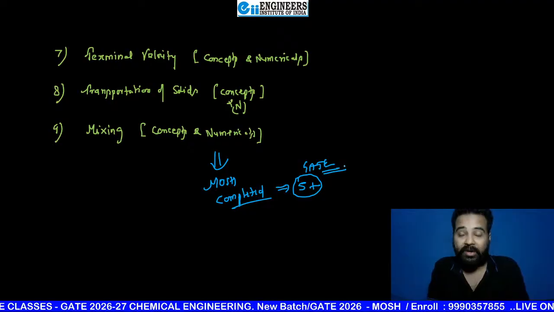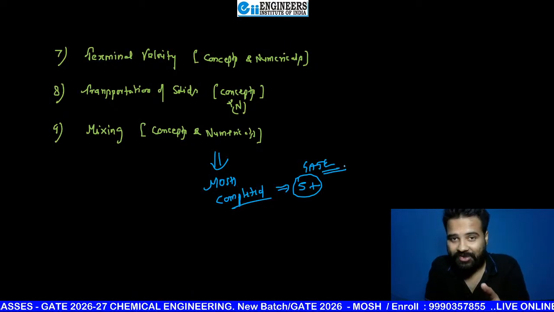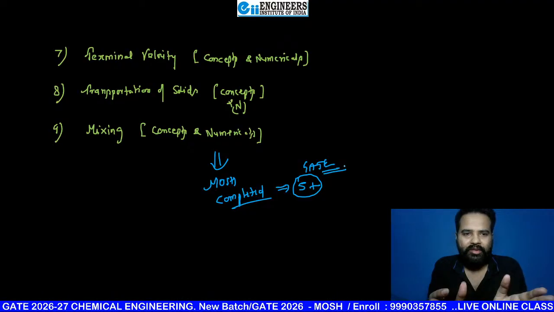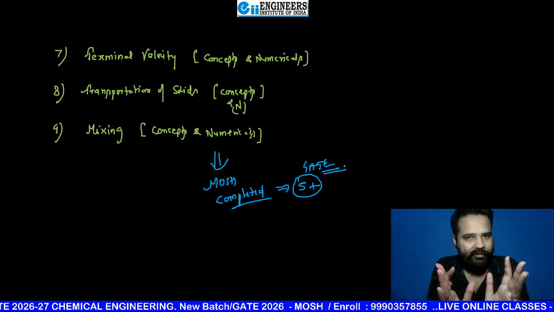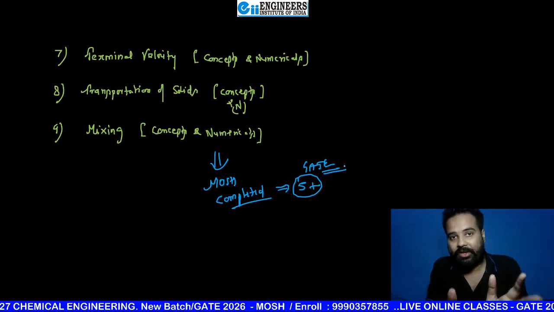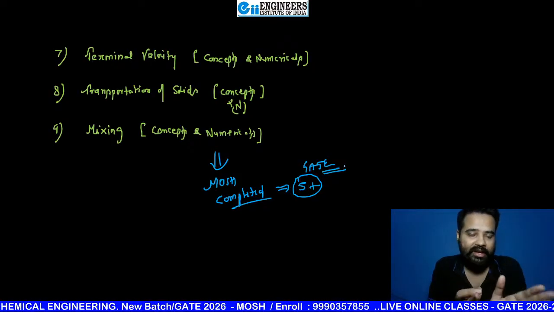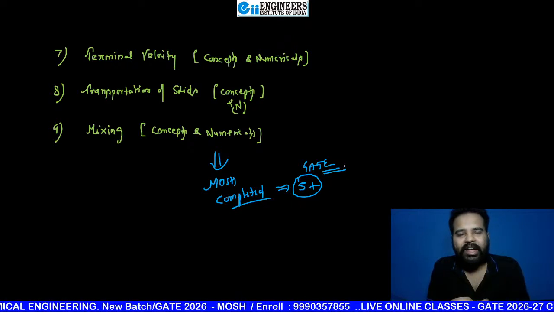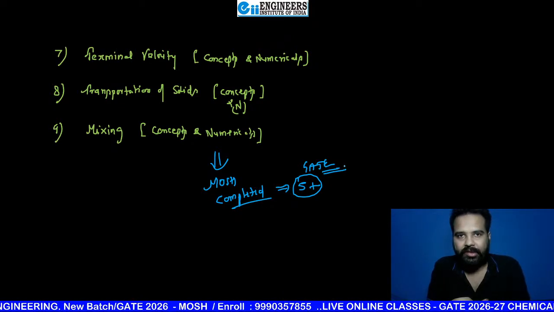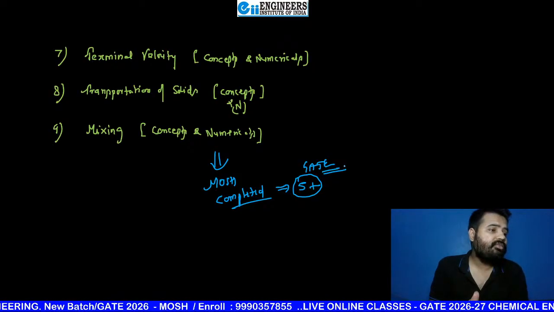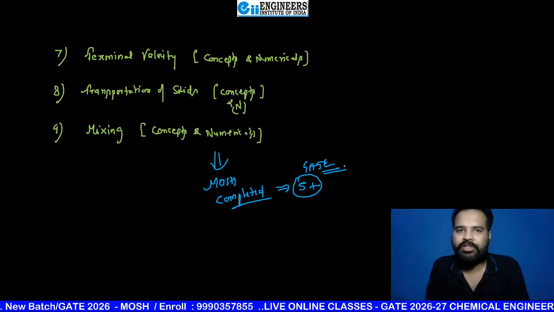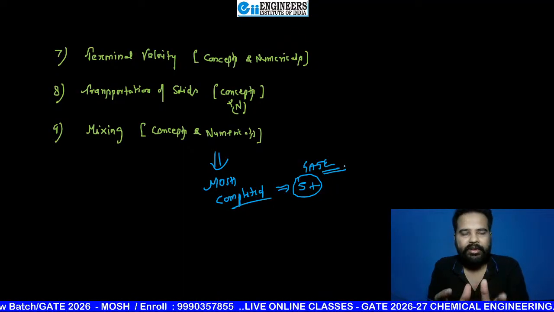But if you are seeing the mass transfer operation subject, in that subject there are lots of derivations of 2 pages. So this subject is not difficult, and you can easily score this 5 marks in your GATE examination if you focus on it. And I expect that this subject will end by the first week of next month. Today is 8 April, so in the first week of next month this subject will be finished.